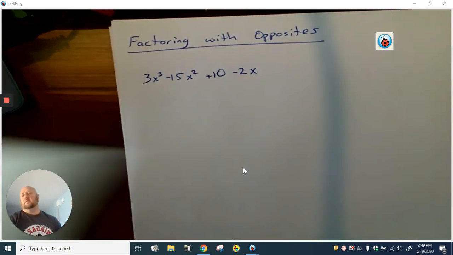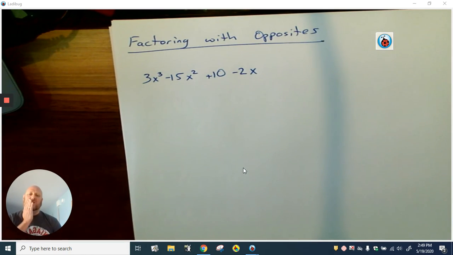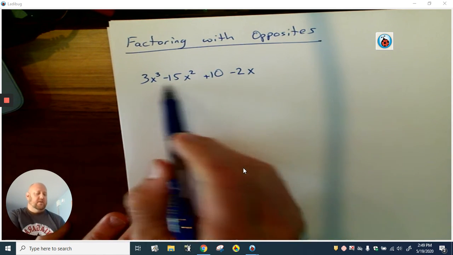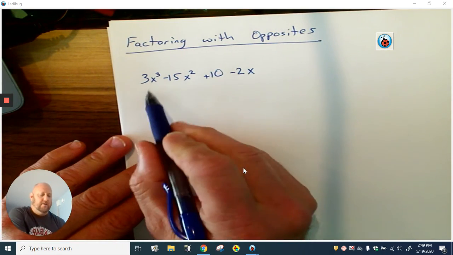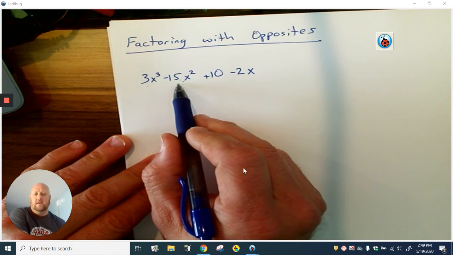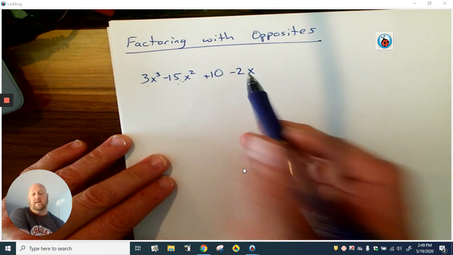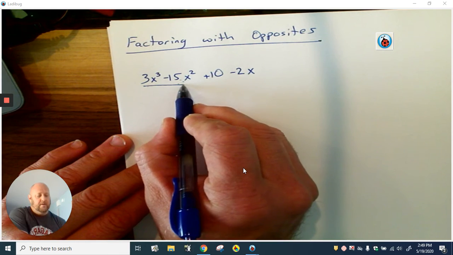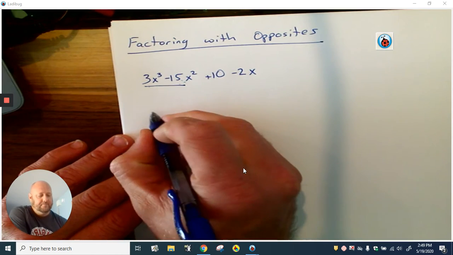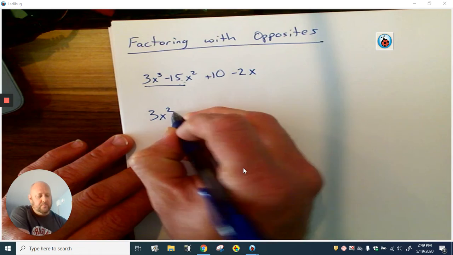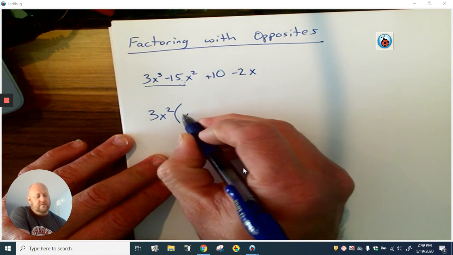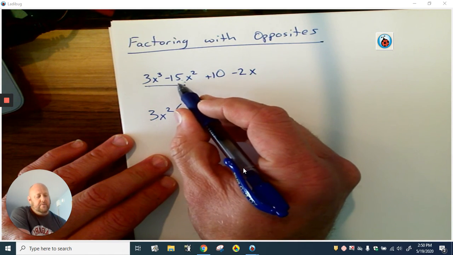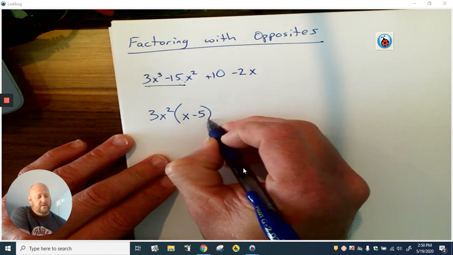And then sometimes you're going to see things that we call opposites, right? Factoring of the opposites. It's the exact same idea, factoring by grouping. Don't even worry about the word opposite right now. We're just trying to factor by grouping. What do these first 2 terms have in common? Well, first of all, there's nothing we can divide everything by. So we go grouping. What can I divide those by? I can divide them by a 3 and an x squared, right? If I take out a 3x squared out of this, I'm just left with an x. Pull out a 3x squared out of there, I'm just left with a 5.